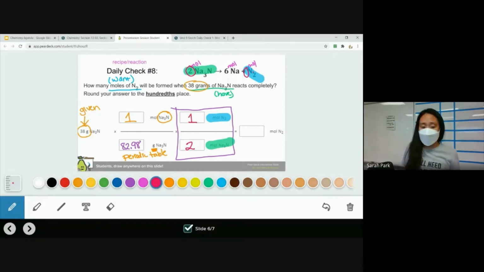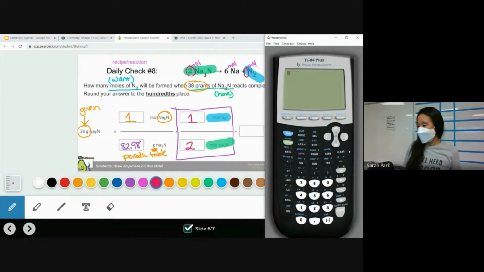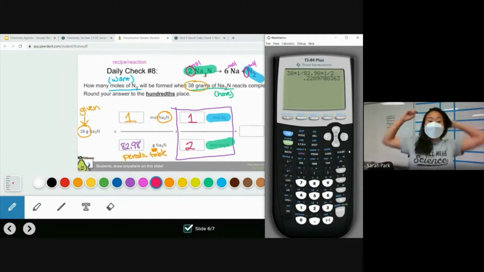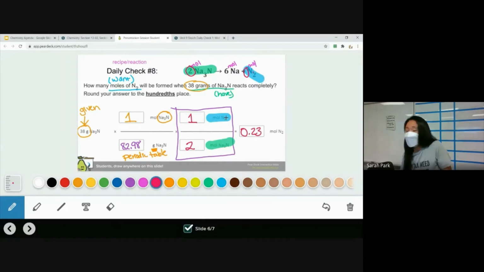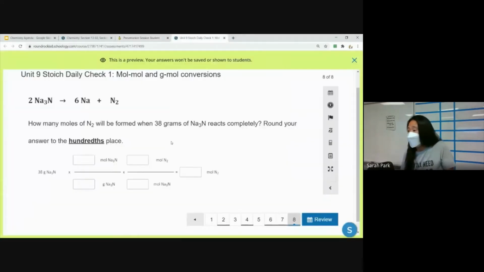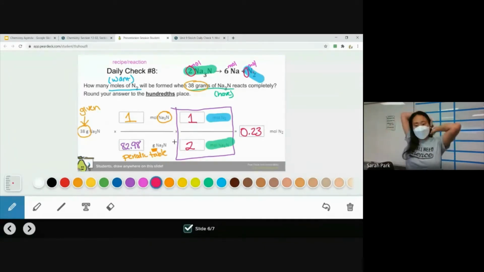So now we're going to drop this into our calculator. Edwin already got an answer, so I'm going to type this in to see if we agree. I never trust my math. I am horrible at typing. So multiply the top, divide by the bottom. Yes, very good. You can put 0.22, it will count it right. If you technically round, it becomes 0.23, but either way, it gets you to the same answer. So it will count it correct, and no stress about rounding. So this is how the final answer looks.